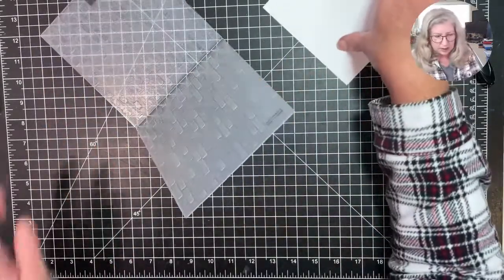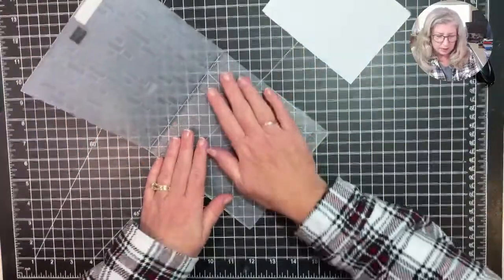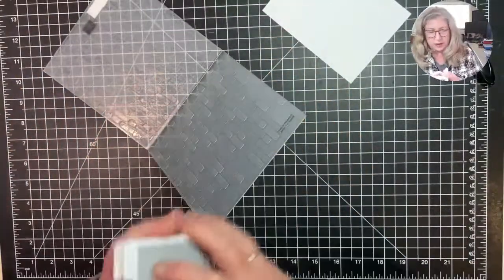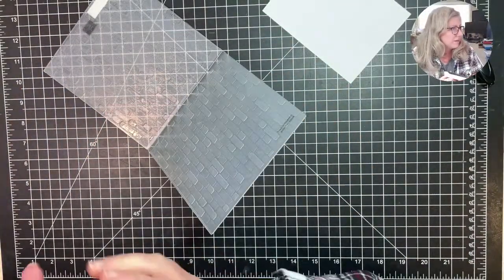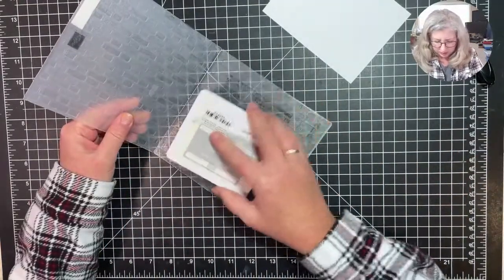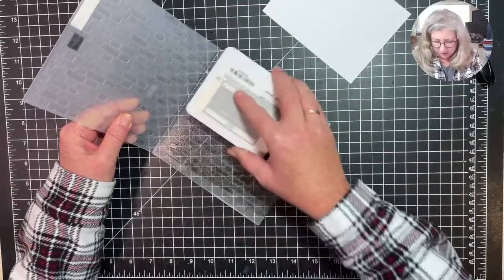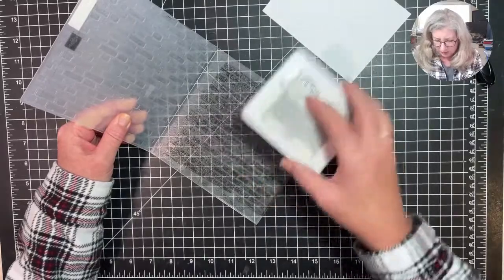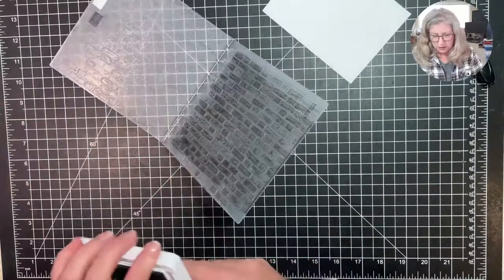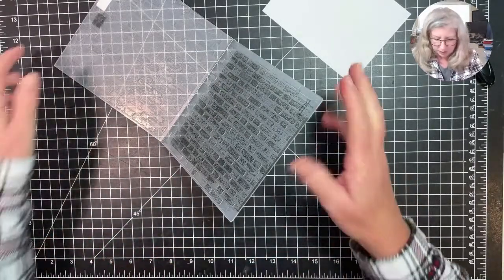But in order to create this pattern that I used on the brick, I inked up my embossing folder. So I inked it up with Smoky Slate. And I know it kind of is scary to do this at first because you're thinking, oh my gosh, I'm going to ruin it or dye it or whatever. I haven't tried it with red, but red actually might leave some color behind. But the stone colors and the earth tone colors that I've used have been fine. So just ink that right up.